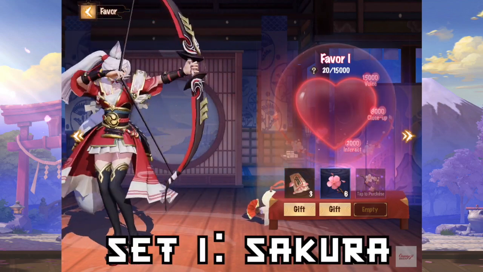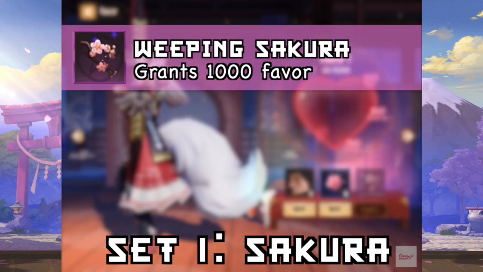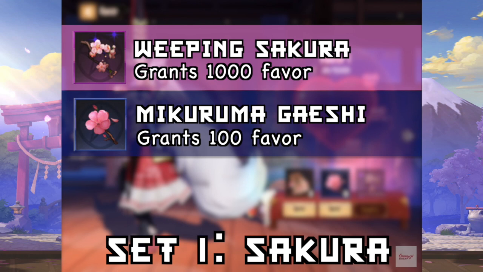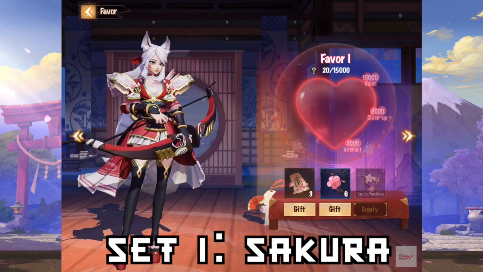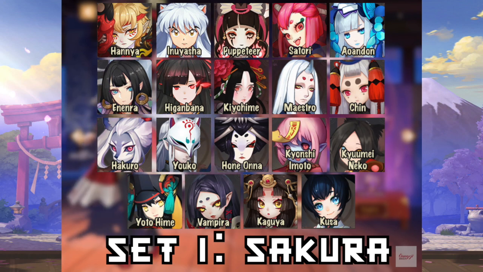For the first set, we have the Sakura theme set. Here we have the Weeping Sakura, which can be obtained from the shop and summon room and grants 1000 favor. Next we have the Mikuruma Geishi, which can be obtained from events and grants 100 favor. Lastly, we have the First Sakura, which can be obtained from events and grants 10 favor. It's used for the following Shikigamis flashing on the screen. Feel free to pause to take a look.